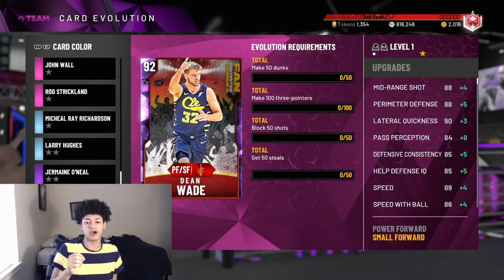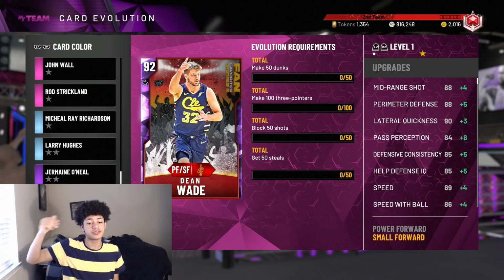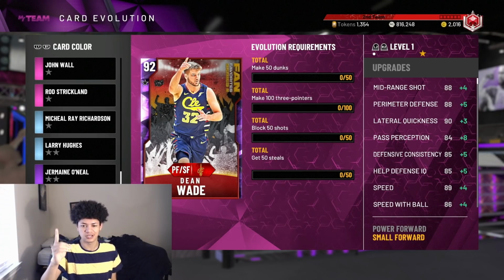Moving on right here to the small forward position, the best small forward I feel is worth evolving right now in my team is Dean Wade. This Dean Wade card right here is an Amethyst card, and he's the one starting with this card in which he turns into a Pink Diamond. He jumps up 2 tiers with 1 star on him.